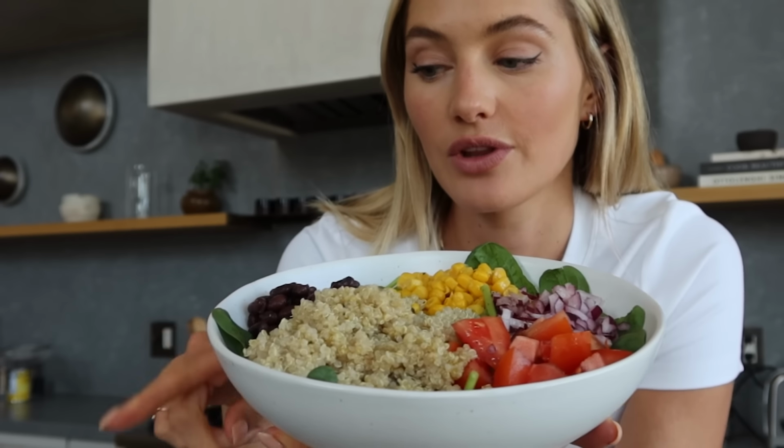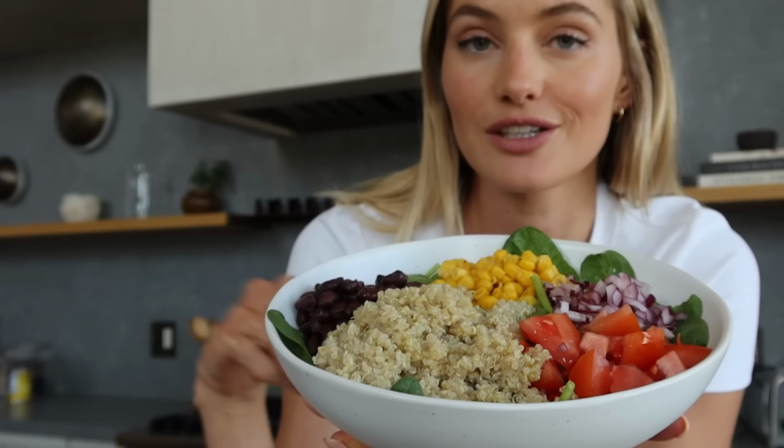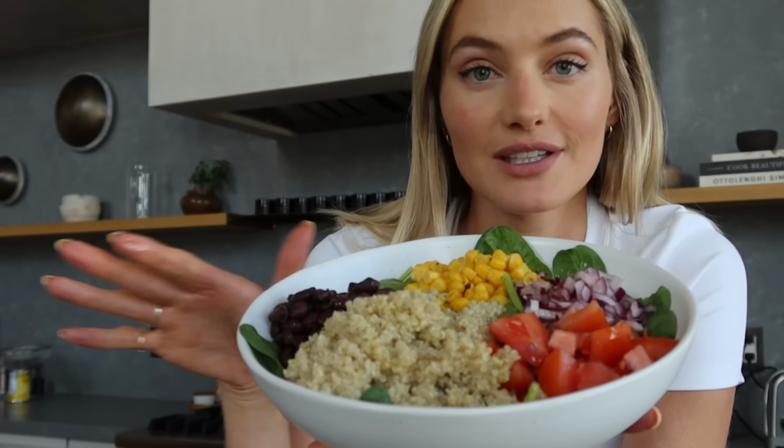The best thing is also a lot of these ingredients for the bowl, like the onion, I'm gonna store it in the fridge, and I think this will be dinner in 2 days or 3 days, so I don't have to recook everything again. It will be super quick and easy.